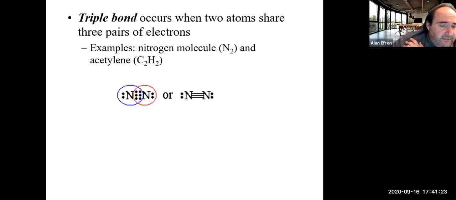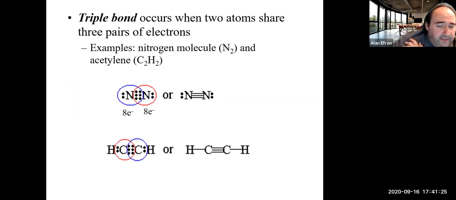And then we also have triple bonds that are sometimes necessary in order to meet that octet rule. Here are a couple of examples. The triple bond is in nitrogen here. By making that triple bond in the middle, each of the nitrogens gets 8 electrons on each side, and that helps it meet the octet rule. In the case of the carbons here, by triple bonding to each other, each carbon now has 8 electrons.